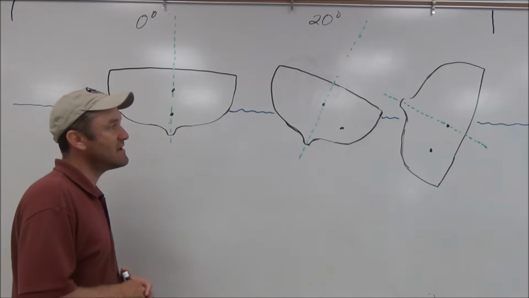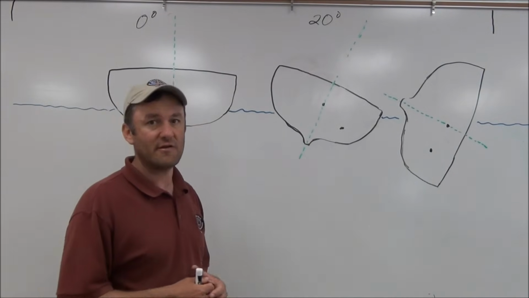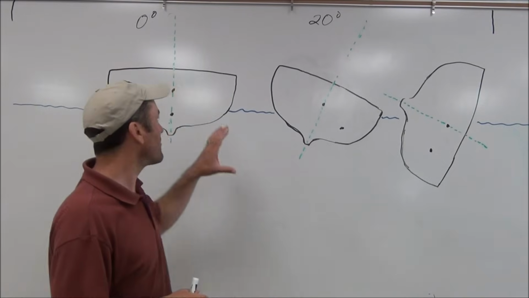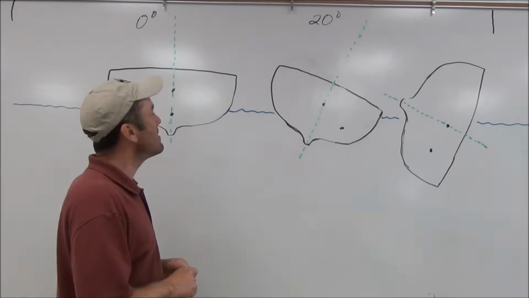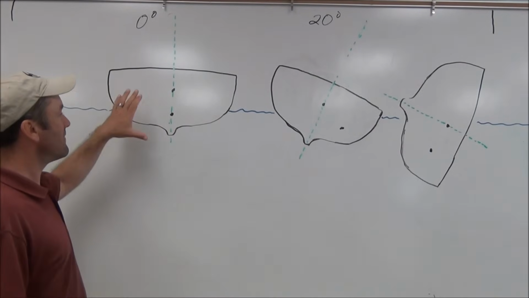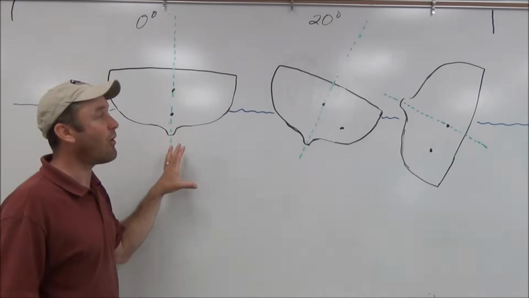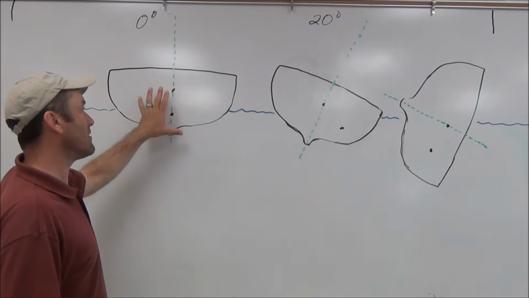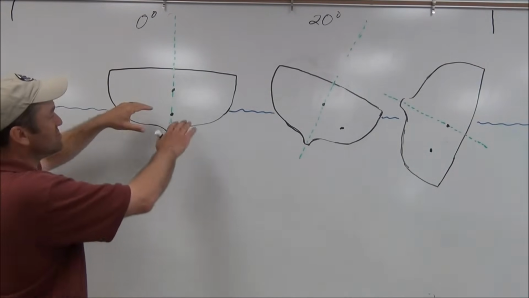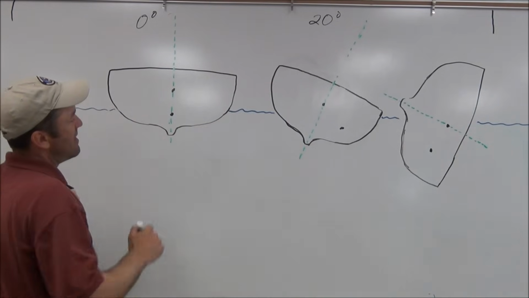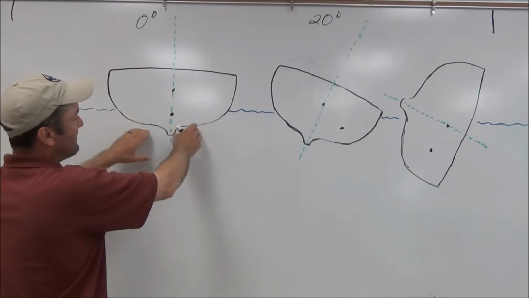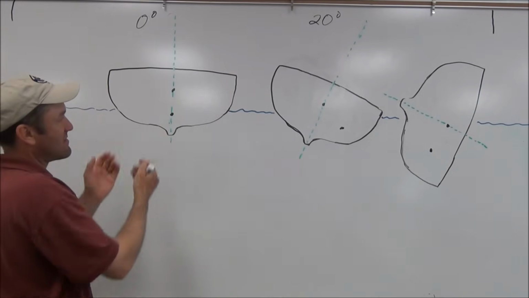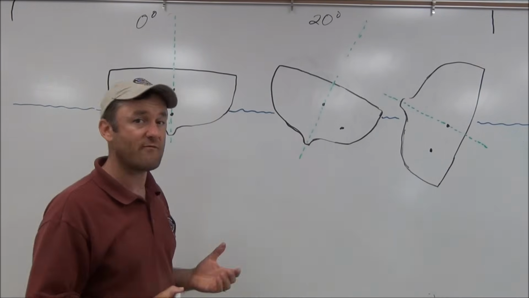Force of gravity is the force that pulls all things down to the earth. So the force of gravity is pulling down on the vessel. The force of buoyancy is the force created from the vessel displacing the water. So when you put the vessel in the water, it pushes some of that water out of the way, and the water pushes back by trying to refill that space. So it exerts a force on the bottom of the vessel, an upward force.